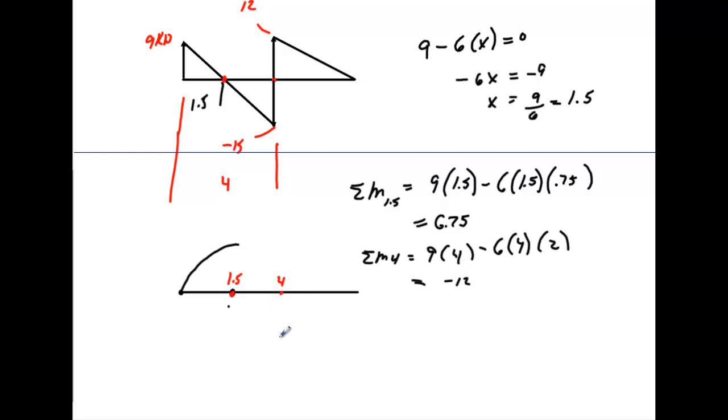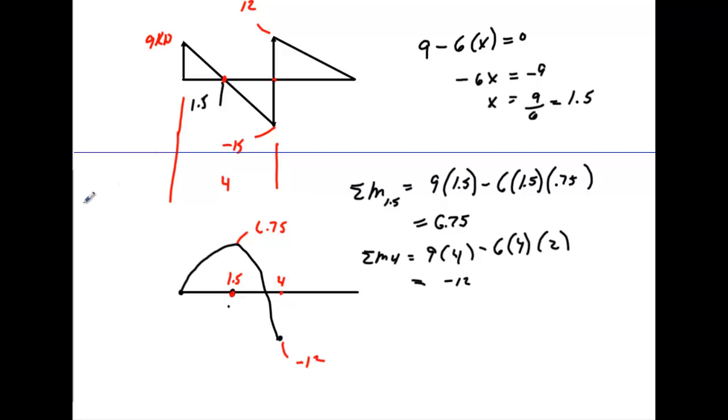So we'd come down here, and then this value here we could label as the minus 12. I should be labeling this as I go too. This is 6.75. So again, what's taking place here, go back to calculus, is this area is increasing from a negative, so my slope has to be decreasing. Just something kind of like that. Not a very good curve. Let's do that better than that. Kind of like this.